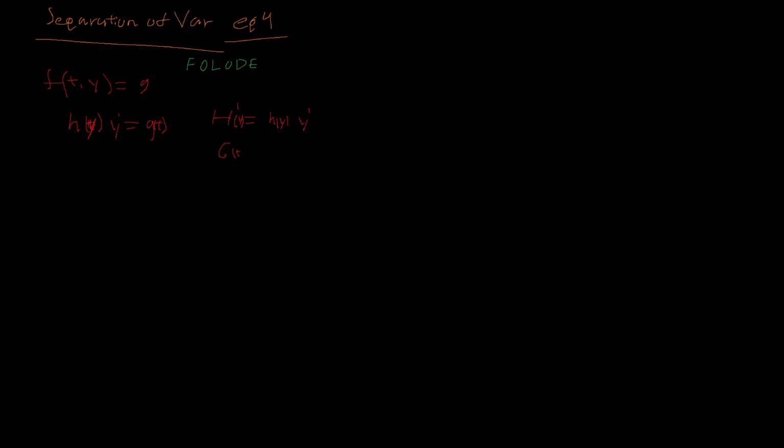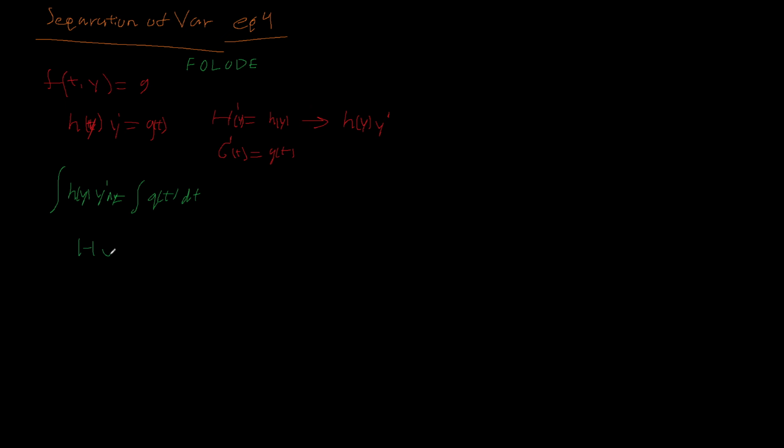Yeah, so we don't actually want to think about this y prime just yet. I jumped ahead of myself, but we want to think big G prime is equal to g of t, right? And then when we apply the chain rule, this y prime is going to show up. So to solve this, we just want to take the antiderivative of h of y times y prime equals the antiderivative of g of t dt.